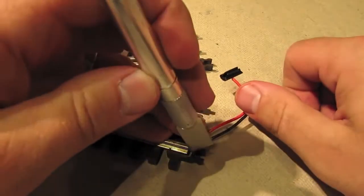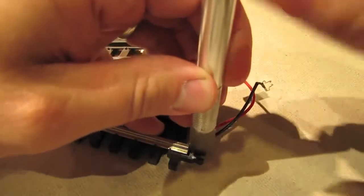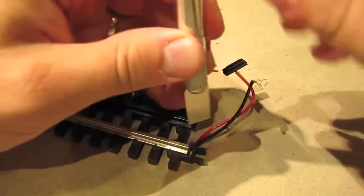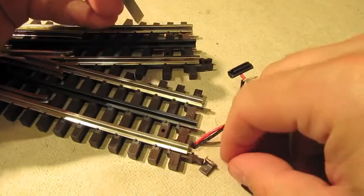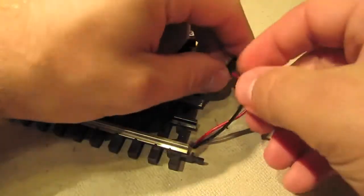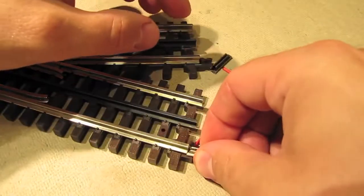So to get rid of the inside part of this clip, all I do is take a flat blade like this and just push down like that. And then I do the same thing over on the side. And there we go. Now the side of that clip is out. So now I should be able to install this silver clip without any fuss.